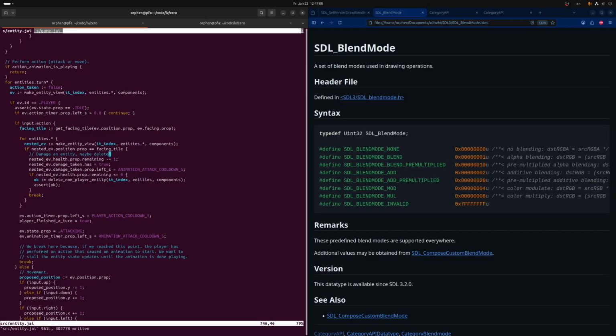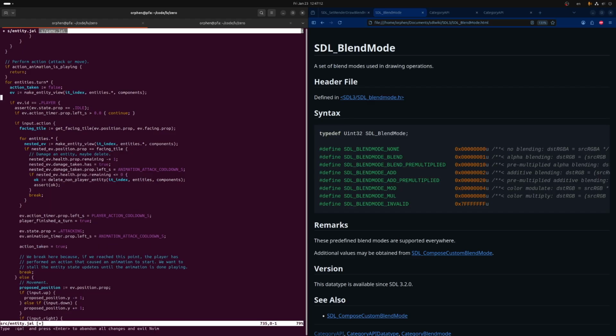So this will just be action taken as true right here. Yeah, movement. Okay, this is another tricky thing, right? Movement doesn't count as a stalling action. We want to allow everyone to essentially move on the same frame. So maybe not action taken, but rather action started. So movement is started and finished immediately on one frame. But if an action has been started, a prolonged action has been started, then we want to skip other entities. We don't want to allow them to move or take turns. So that does mean that either moving or taking a turn does count as your turn. So you pop off the turn view.